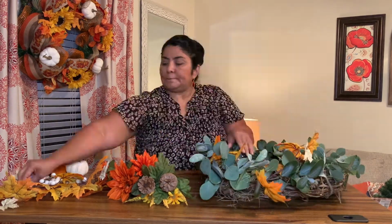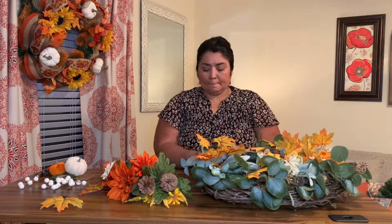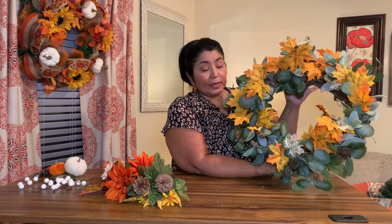And the grapevine wreath, as you can see, is almost disappearing right before our eyes. And fall is coming alive! So now, as you can see, the fall is really coming through. You have a layer of green, you have a layer of lighter green, you have the fall foliage, the leaves, and now we're just going to put the finishing touches in.